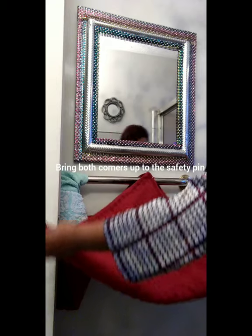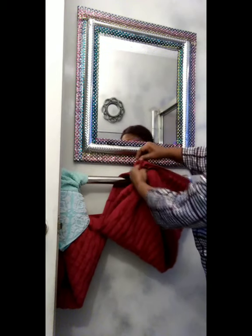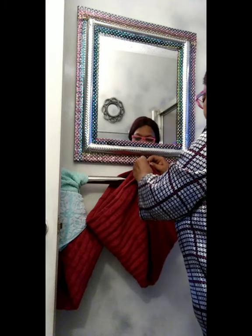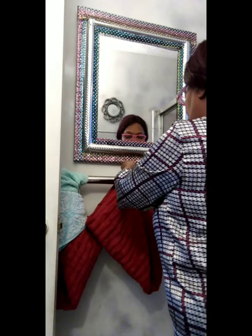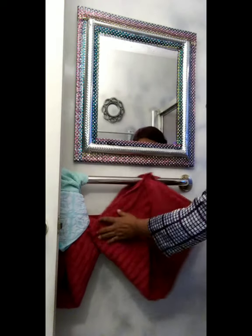Do not keep dropping your pin like I did. Now you're going to bring the ends up to where you have the safety pin. Take the safety pin out and pin all corners together. And this is what you'll have. Beautiful.